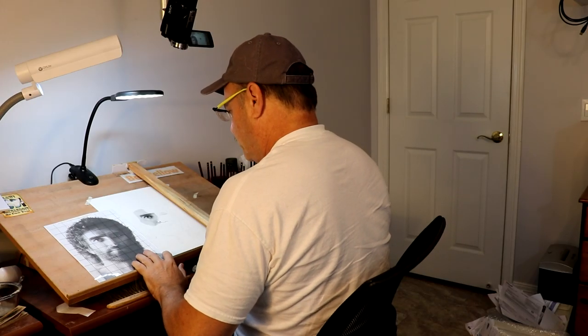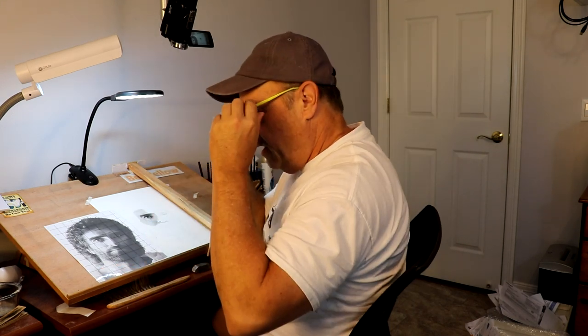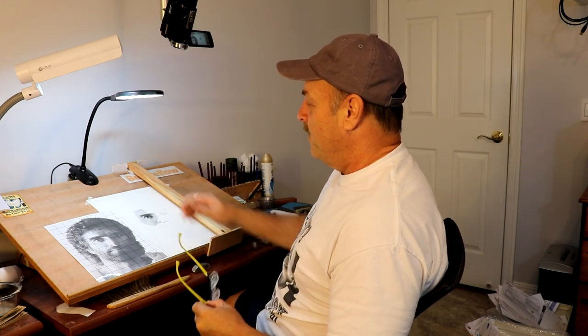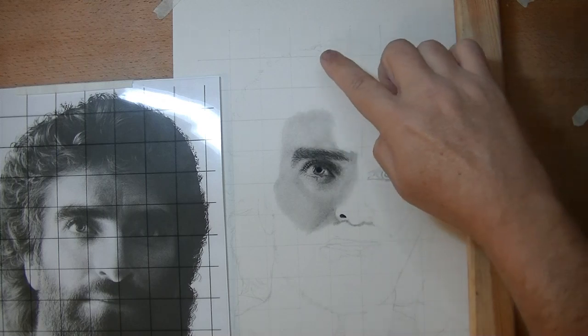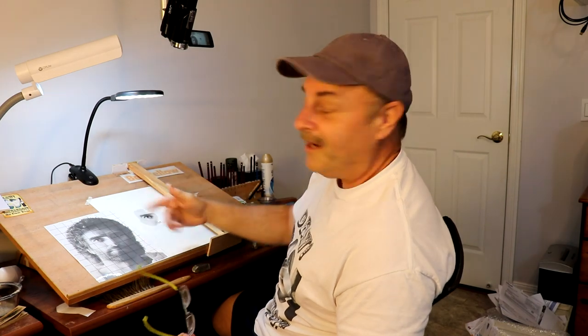Okay, now what I'm going to start doing at this point is I'm going to take these wacky glasses off. I'm going to start working on the hair here on the, it would be the right side of the face, but of course to me it's on the left side.